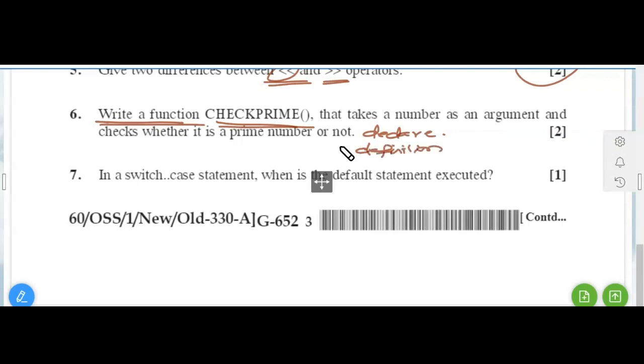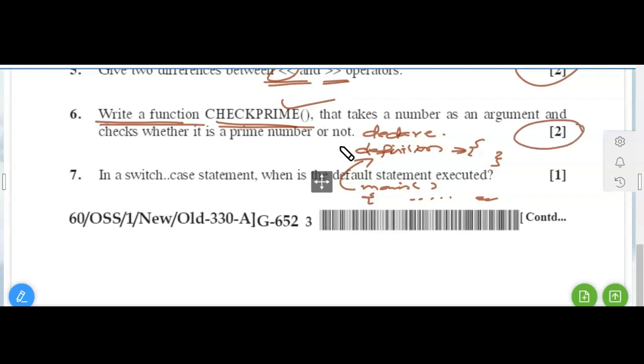That means whatever is the prime number logic, you have to write here. Then when you write the main function, inside the main function, call the check prime function, and in that way it works. So this program can be written in that form. Again, it is for 2 marks.